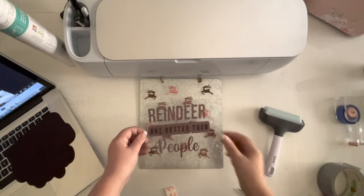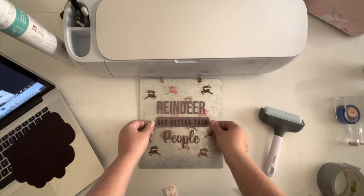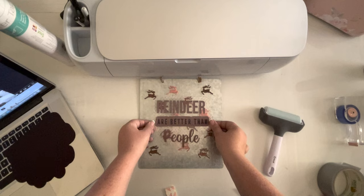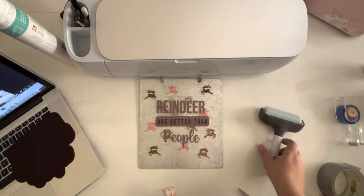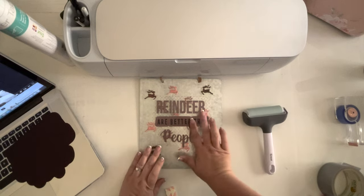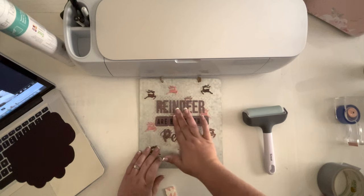All right, so now let's go ahead and stick this down, and I'm gonna try to position it as close to the middle as I can, but also so that those foam pieces hit deer and so that it's readable. How's that? I think that's good. I'm just gonna push them down. Yeah, those are hitting deer, that's perfect.